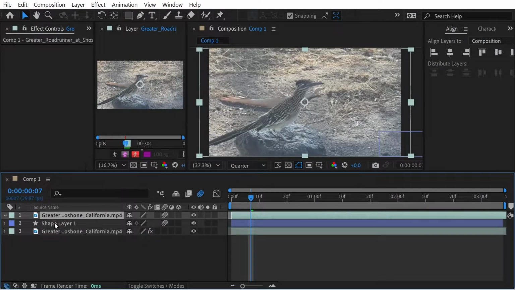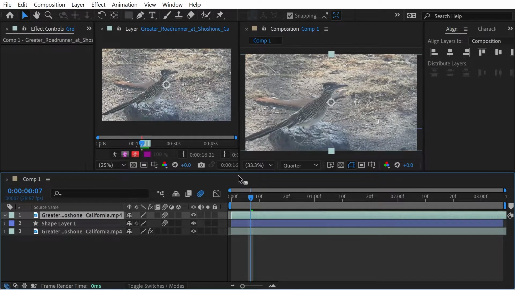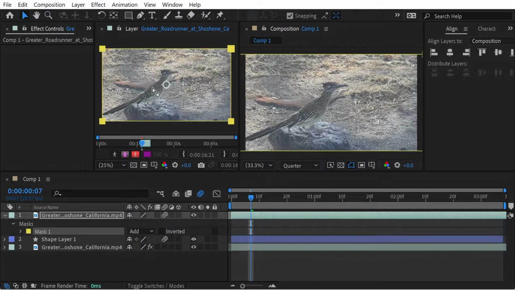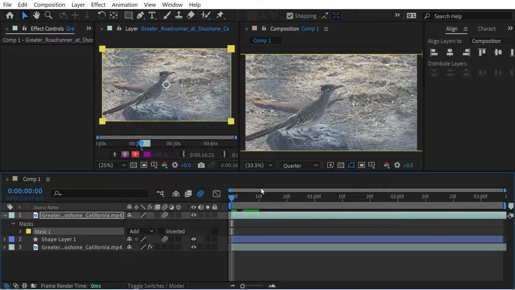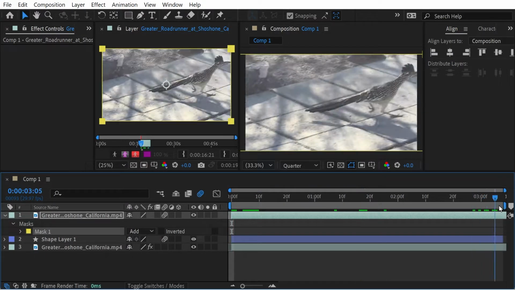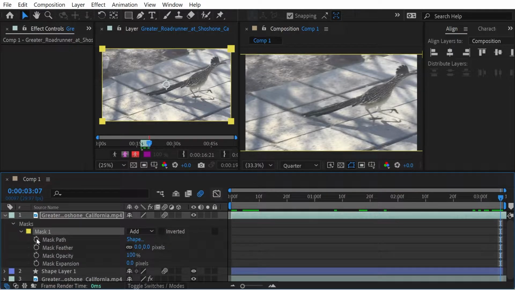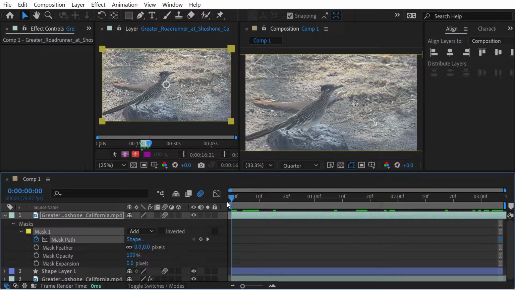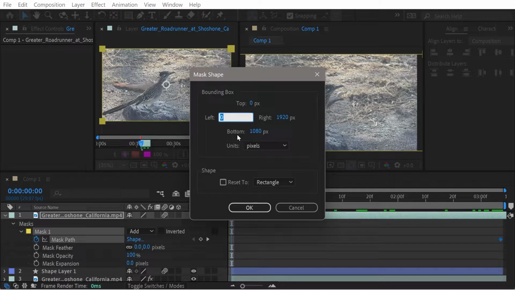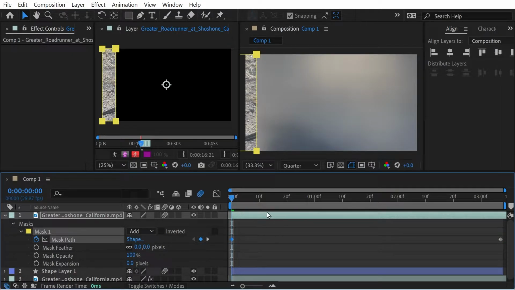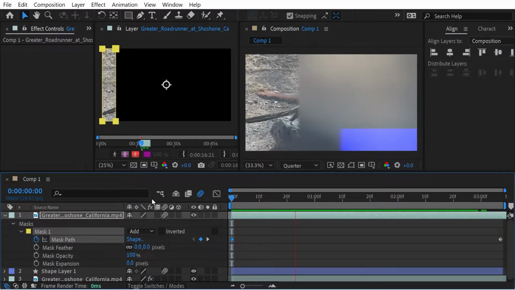Let's actually remove this mask. Let's try a different kind of mask this time. So the other thing we could do perhaps is if you just double click on the square, I noticed that it will fill the whole thing. So let's try something different, right? Now we may want it, at the end, to be the whole thing, right? So we could say, yeah, I want that to be the whole thing there. And then we go to the beginning, and if we click on the shape button, you see it says left, right, and then like that. We could then put another keyframe in here with say like 200, like that. And then you see it does that effect as well. So that's like another way you could do things.